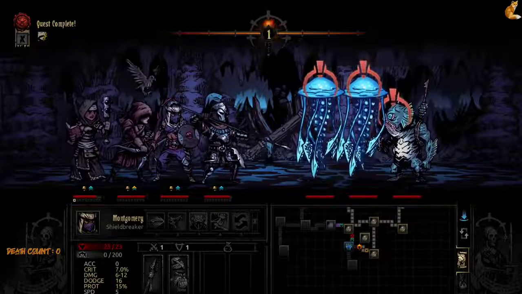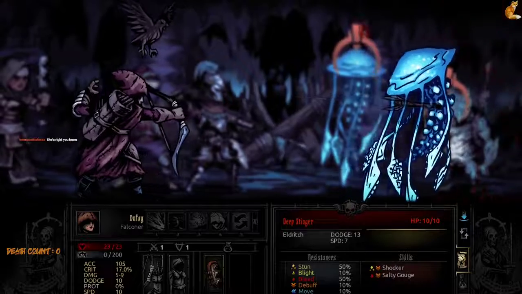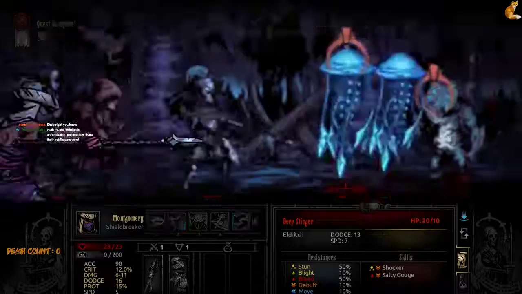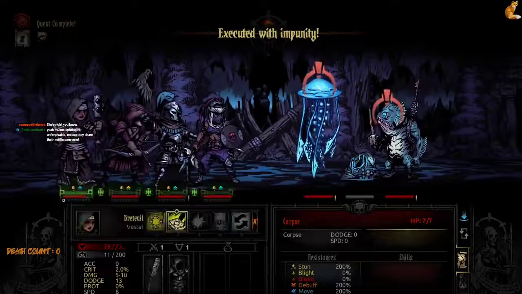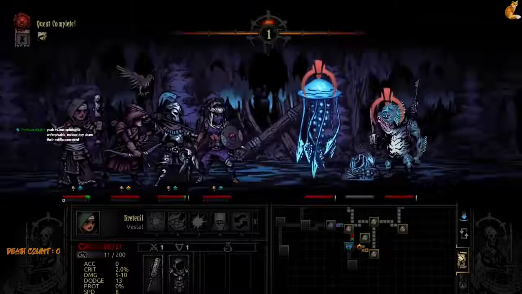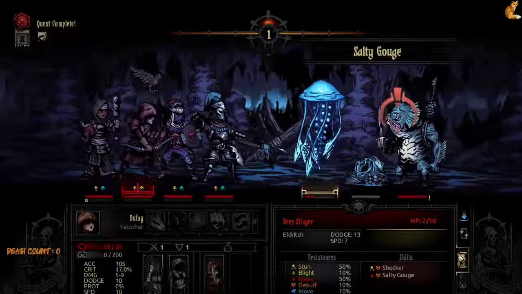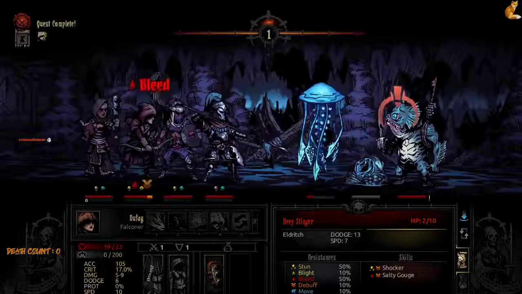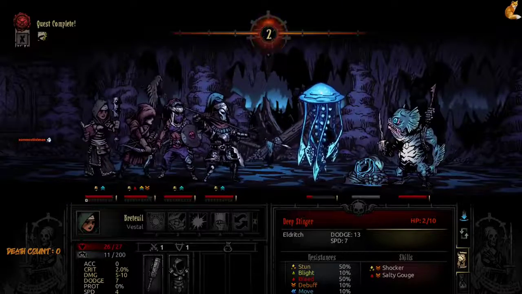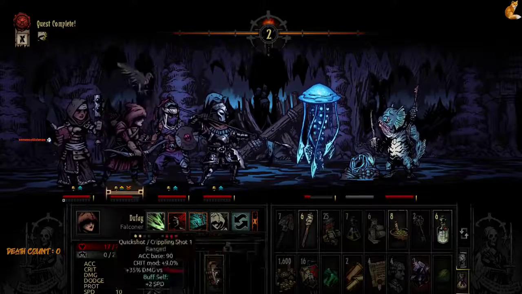Two jellyfish. Two! You come here on the day of my daughter's wedding. Executed with impunity. Exactly. Alright, we'll just keep the party heals rolling. You. Okay, top of the round. Take care of that bleeding.